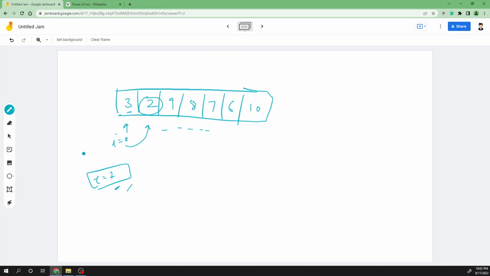Now this is a linear time operation, because in the worst case scenario, if we are starting from index 0, the element is present at the last index. So if the array is of length 10, we'll have to make 10 comparisons. If the array is of length 100, we'll have to make 100 comparisons to find the element. So the number of comparisons we have to make is equal to the length of the array. So this is big O of n. It's of linear time complexity.